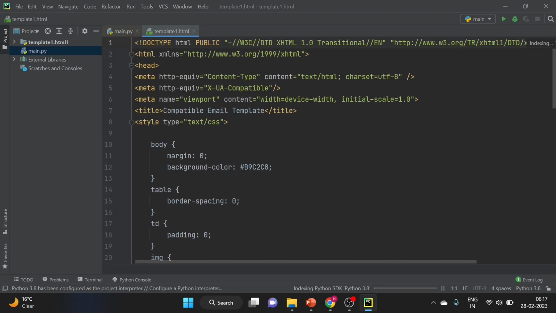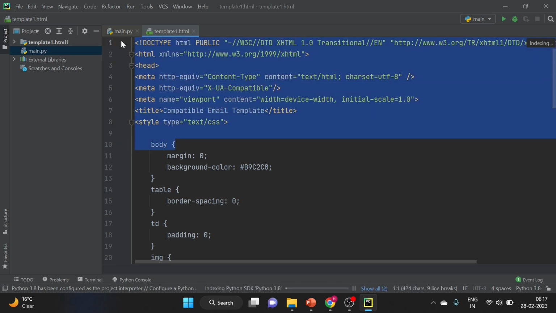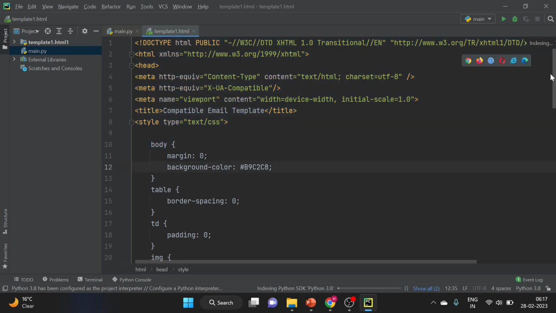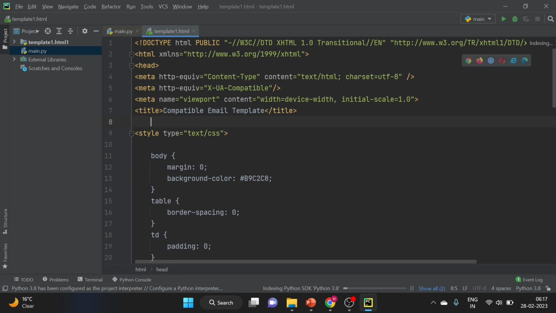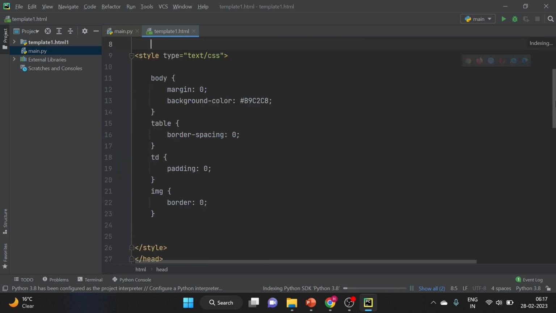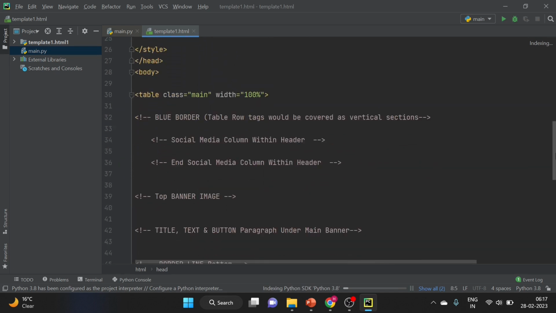So here is the template for your reference. You don't have to worry about all this text because you are going to have this document with you. Let me explain a few parts of this. We are going to have the style part where we will declare the HTML CSS classes. After that, we are going to have one table. Please note that inside the table we are going to have multiple tables. So it is going to be a nested table layout.